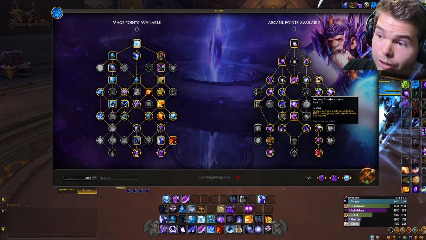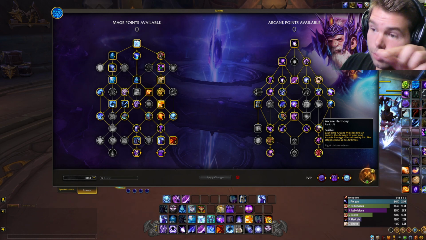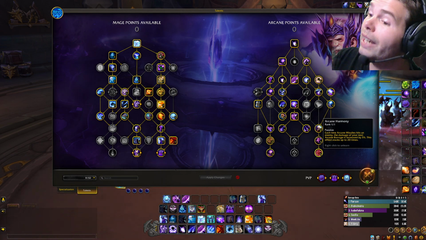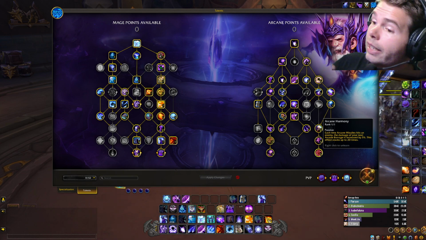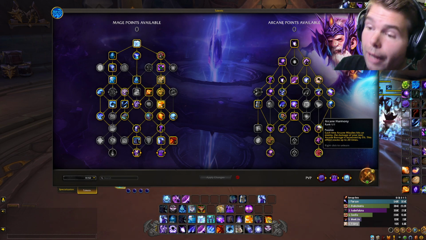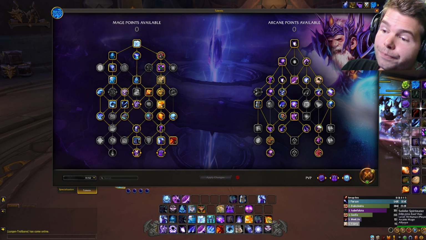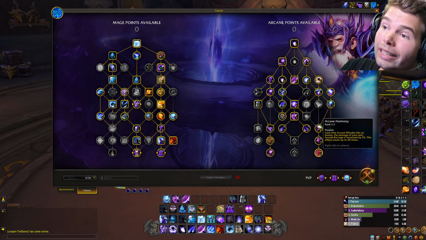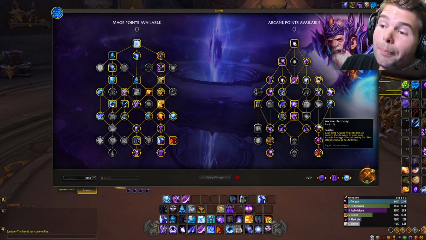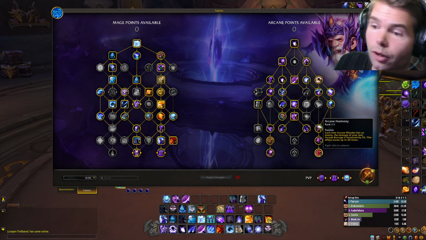But you need to know something first. Right here, Arcane Harmony. Each time Arcane Missiles hit an enemy, the damage of your next Arcane Barrage is increased by 5%. This effect stacks up to 20 times. So that means before going for an Arcane Barrage, you need to have 4 Arcane Charges stacked, and also you need to try to throw missiles until you reach the max amount of stacks for Arcane Harmony. That's the secret right there.